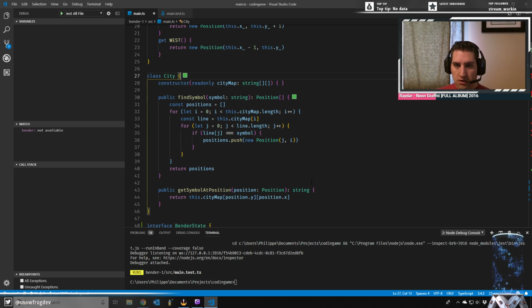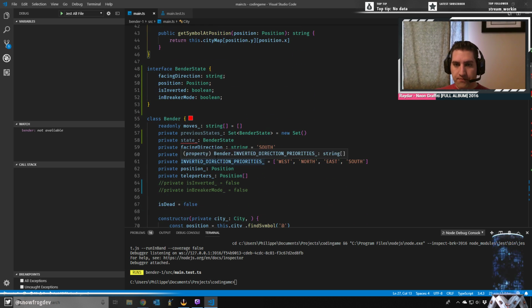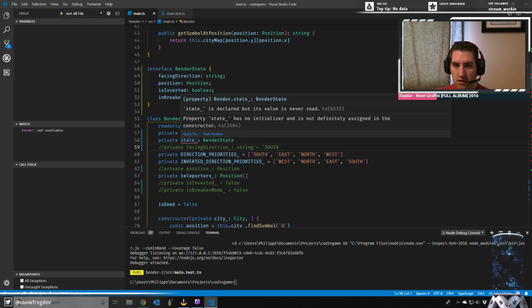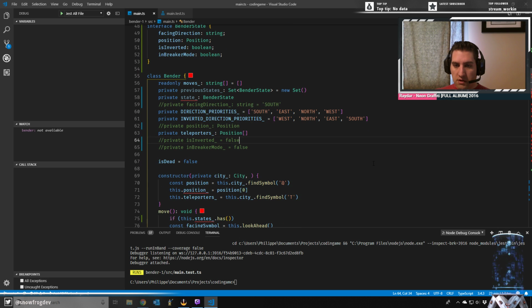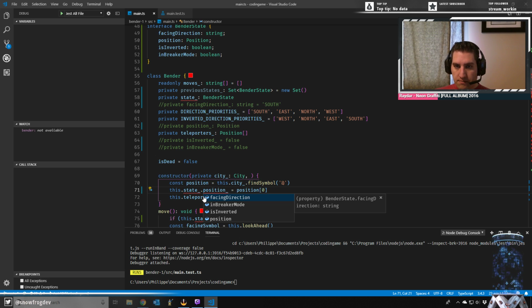Well, no. One thing at a time, because otherwise I'm going to get confused. So this and that is all going to end up in our state. Seems reasonable. Okay, and then constructor, this dot state dot position.